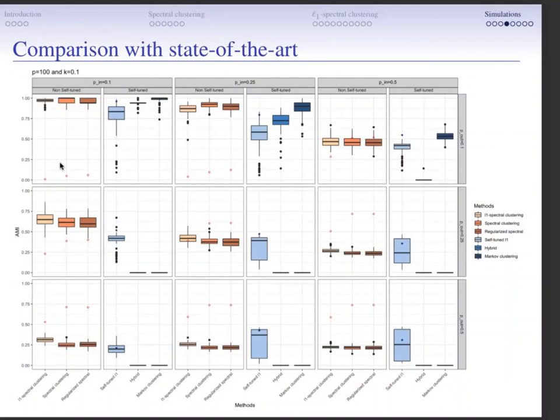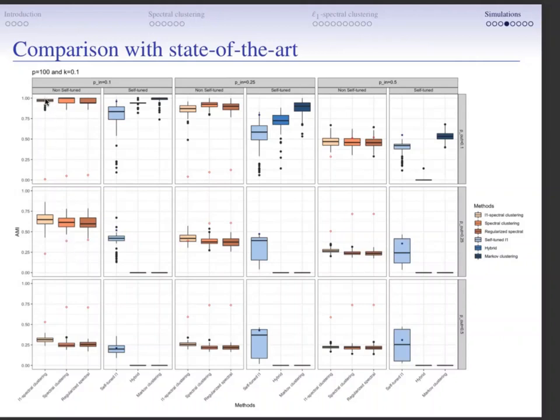In orange, brown, beige, you can see the non-self-tuned method. So here you know the number of connected components, so it should be easier. And in blue, you can see the algorithm where you don't know the number of connected components. So what you first see is that here the orange algorithms, or the orange performances, are quite the same.